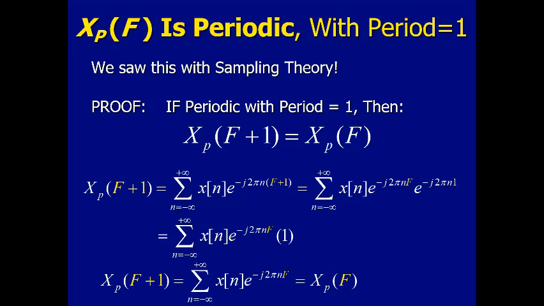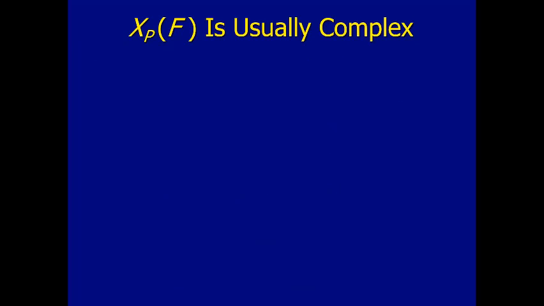So it's just multiplying by 1, which gives us back exactly our original definition of a discrete time Fourier transform. So easy to prove that it's going to be a periodic function and it's going to be periodic with a period of 1. And so doesn't matter what kind of signal, as soon as we sample it, as soon as we have sampled data, discrete time signals, its frequency spectrum has to be periodic. It's unavoidable.